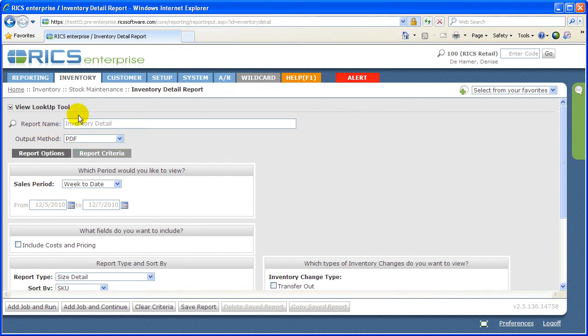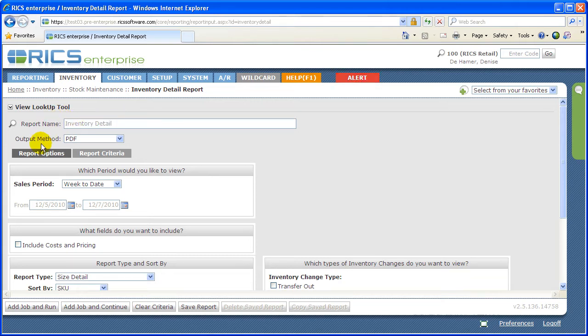This brings us into the Inventory Detail Report, and like any other report that you go into, you can name this report, select your criteria, and save it. Then you can come into this report at any time, click on the magnifying glass icon, look it up, and select any saved report and run it. It makes it really easy so you don't have to remember what you selected. If you don't want to do that, you can just leave the report name blank. You could even name it and not save it, so when it brings you to the report history, you can see that name to easily tell which ones are which.